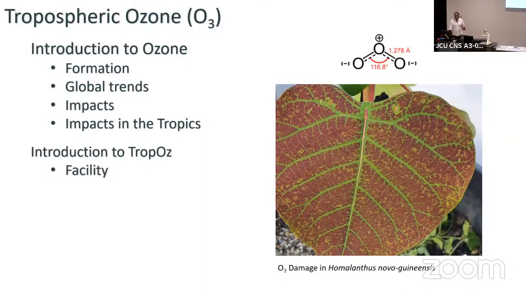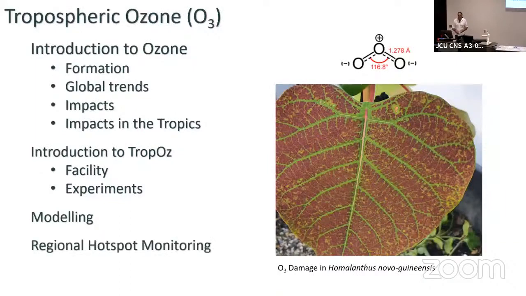As part of that, I'm going to introduce you to the new experimental facility that we've built here at the JCU campus, at the Nguma-bada Cairns campus. I'm going to introduce you to the experiments that we're conducting, the kind of data we're collecting, and why we're collecting it. And I'm going to touch upon, although I'm not an expert in, how the data we're collecting here in Australia is feeding into these models, both at a global and regional level, including additional monitoring of ozone being conducted at various sites around the world, and how that's all being brought together to look at the implications of ozone on tropical systems. And I'm also going to finish up by talking about some of the future experiments and the work that we're conducting currently over at the environmental research compound, not 200 yards that way.